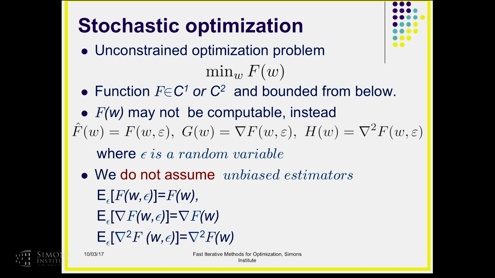So the typical methods that are being used today assume that whatever you have, the stochastic estimate of the gradient, function value and the Hessian, they're unbiased. We don't assume that. But they need to be sufficiently accurate somehow. And I'll explain in what sense. Okay? And I think this applies here, because in these complicated functions that are based on what I was just showing you, they don't necessarily give you an unbiased estimate of the gradient, but they probably give you something reasonably accurate. Okay?